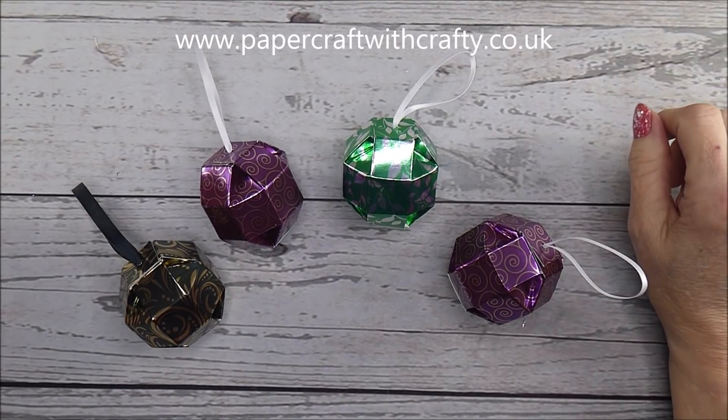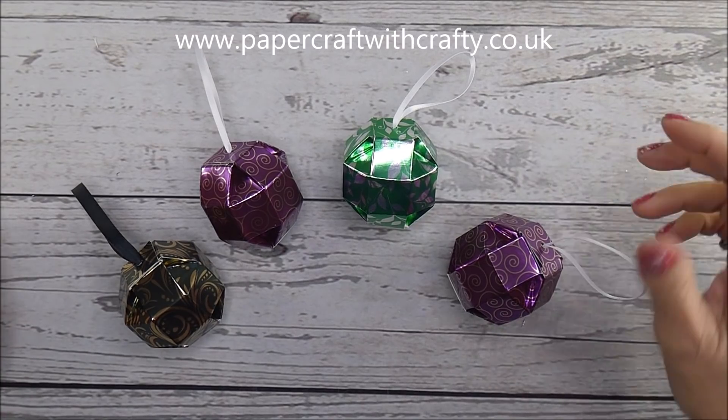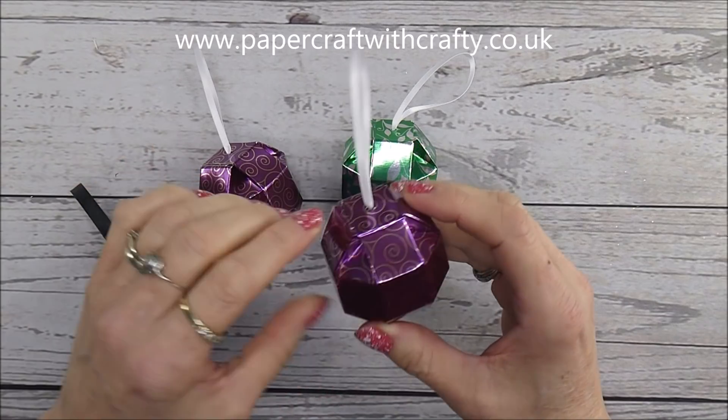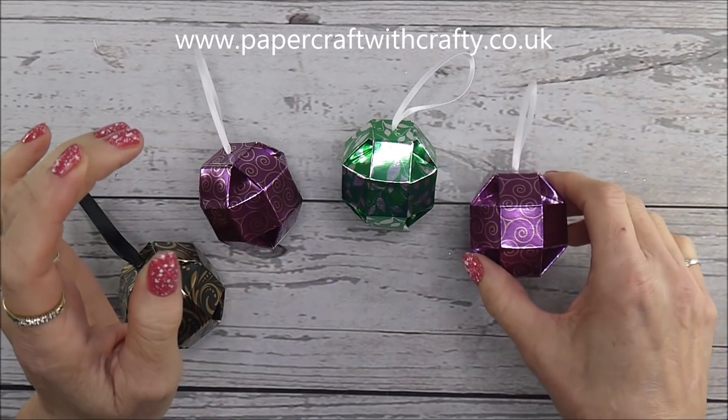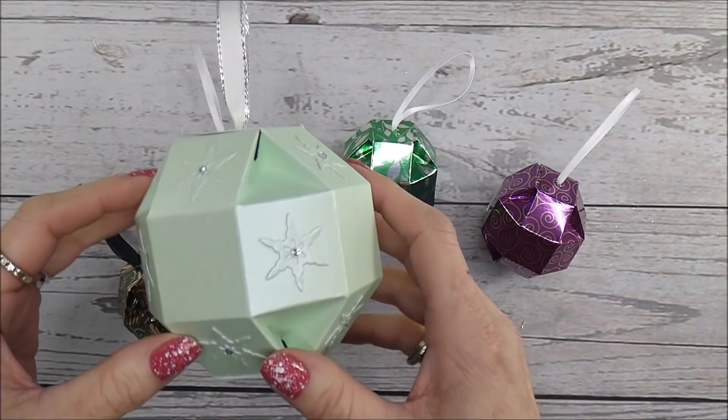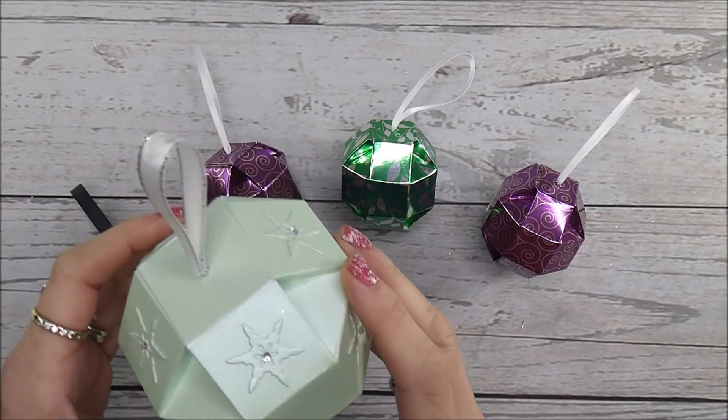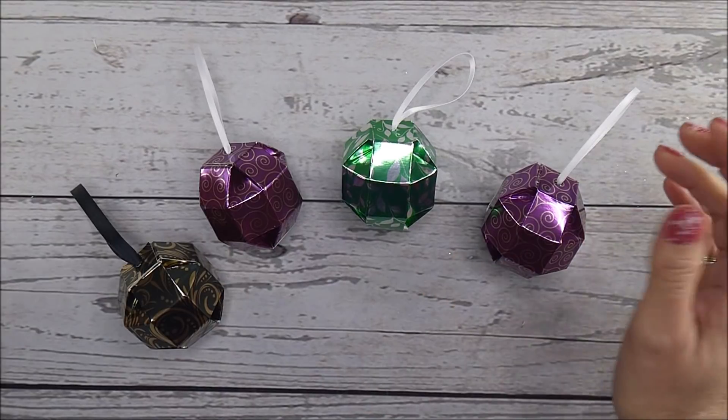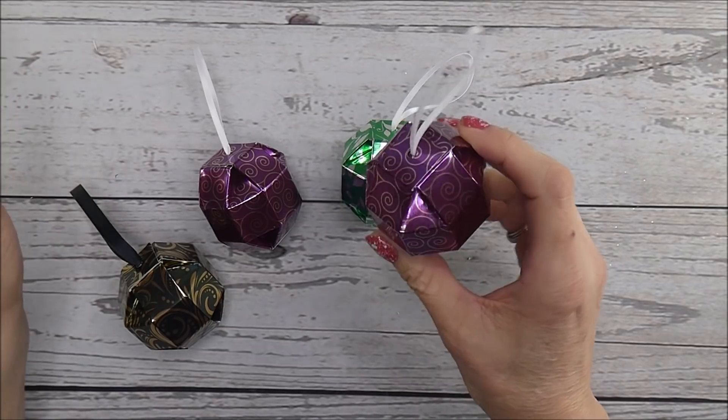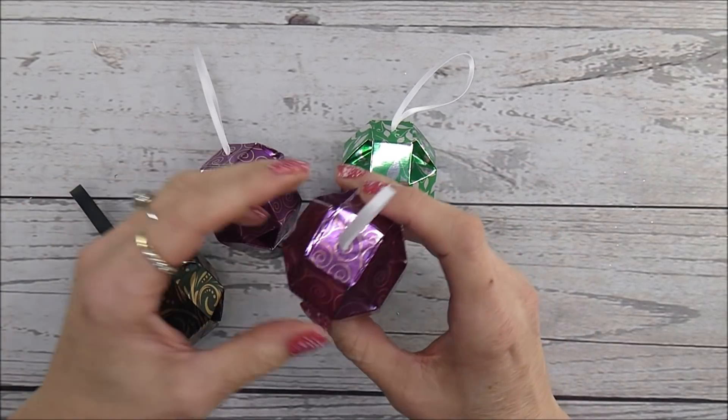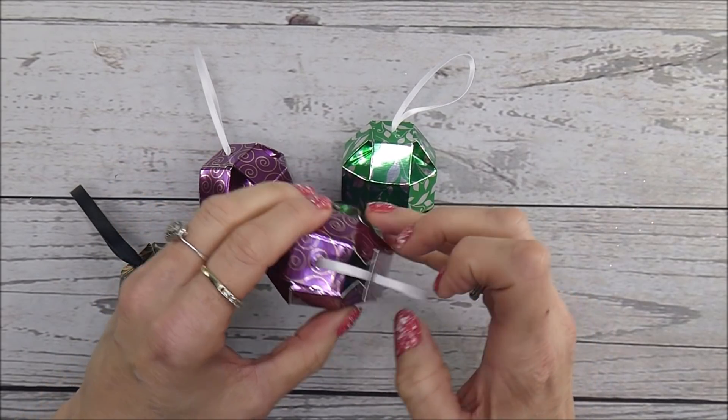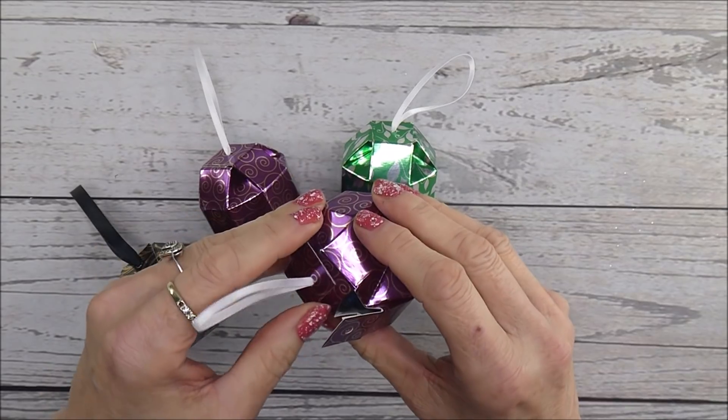I thought I'd pop in with this project today. So these are little decorative Christmas baubles, but they also double up as little treat holders. I'm sure you've all seen the really nice big ones that are being posted up all over the place. They're certainly all raised last year. So what I decided to do was scale mine down. I just thought these were quite a nice size for putting on the tree actually, if you've got little treats for people. But they're designed just to hold a little something inside. So just for instance, in this one, I've got little items of costume jewellery.